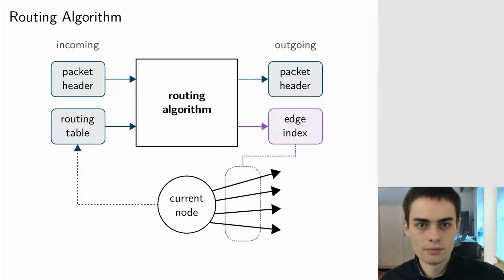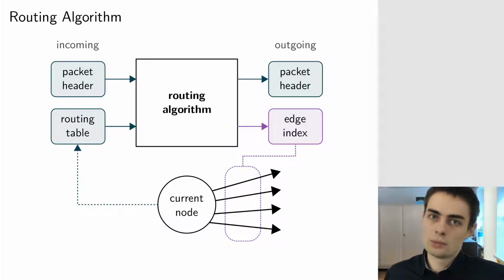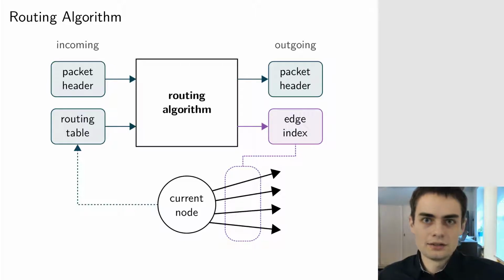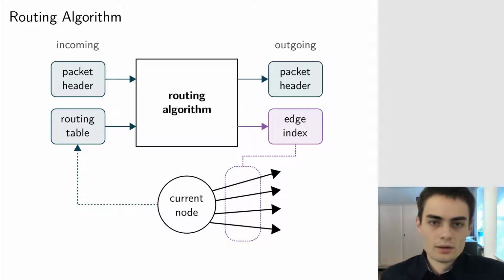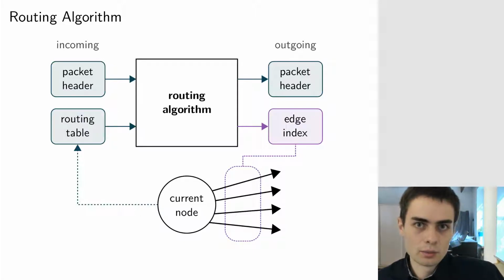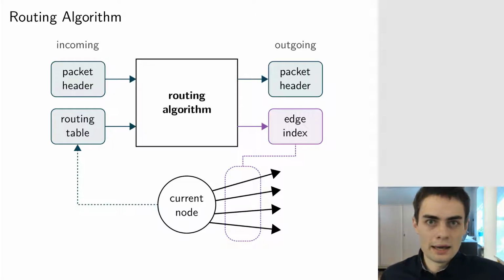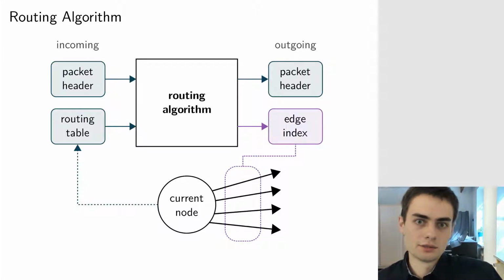So what's a routing algorithm? A routing algorithm basically encodes the local forwarding decision made while routing a packet. So we have some packet incoming at a node, and on that packet we have the packet header. So that's information stored in the packet. It's used for routing. Then at the node we have the routing table. This is static routing information specific to the node. These are taken as input by the routing algorithm, which computes a new packet header, which replaces the old packet header, and it computes the outgoing edge. So we will forward the packet along this edge.